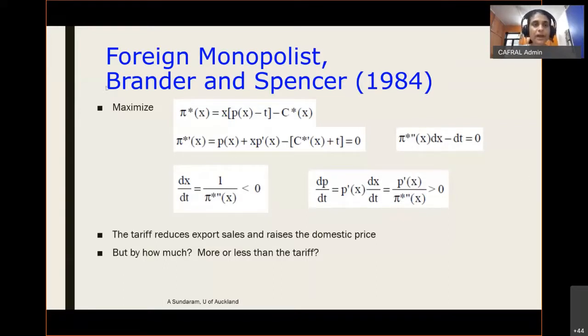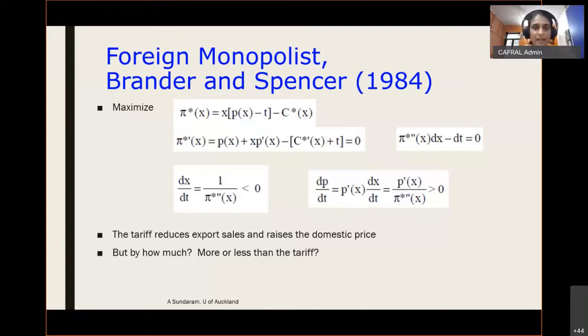Okay. Now let's look at what happens when you have a foreign monopolist. So we are no longer in the perfectly competitive environment. We are in a setting where there is a foreign monopolist that is supplying. One way to look at this is a market like aircraft, where there's only one global supplier. Aircraft is actually a duopoly, or an oligopoly. But you can think about settings where there's only one major foreign firm selling that particular product. So that's the foreign monopolist. And this theorem is from Brander and Spencer, 1984. So if there's a foreign monopolist, it doesn't make sense for you to impose a tariff.